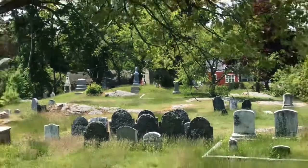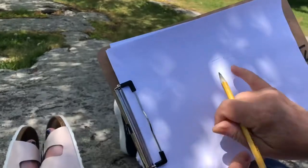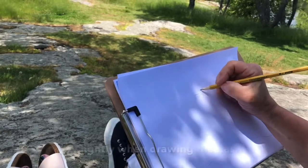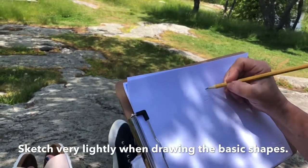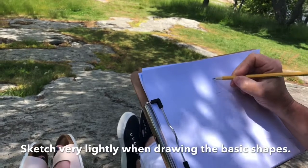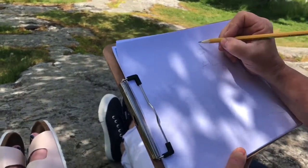So I'm going to start at the base, and I'm going to sketch. Now this is far away from me, so it's going to be kind of small. I'm going to sketch the base, then the next rectangle, and look at how lightly I'm sketching. I'm not putting a lot of pressure on my pencil, and there's the taller part, and there's a top, and then we're going to put the little urn here.